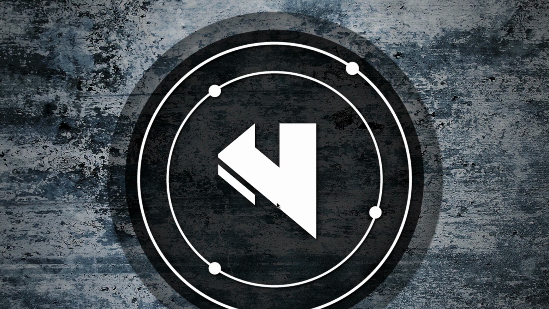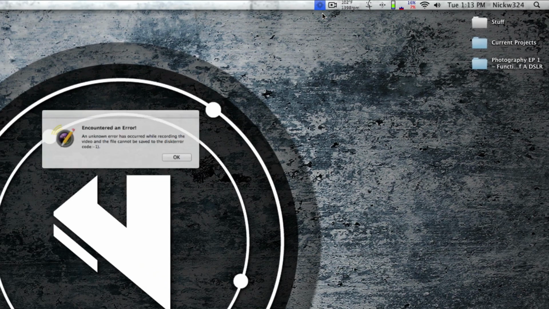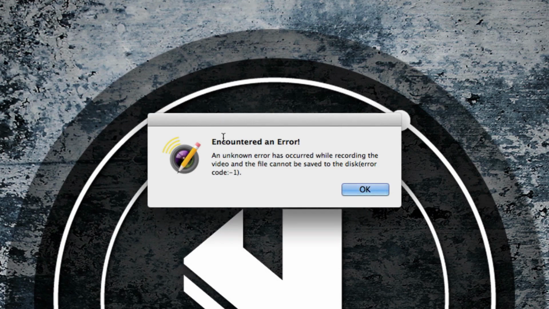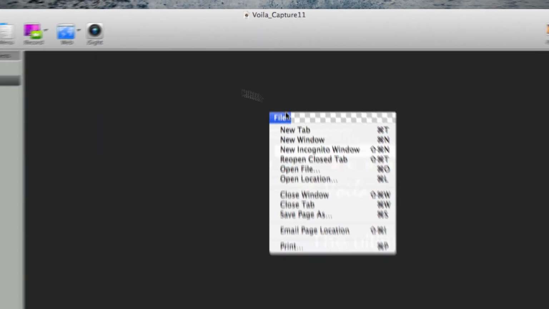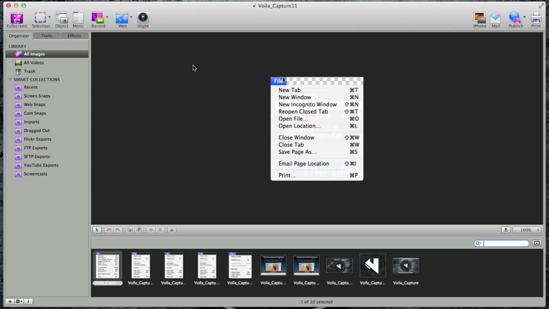And I'm just going to sit here, record, and do all of my normal things. And then once I'm done, when I go to stop and save the recording, as you can see, it says that I encountered an error and it was not able to save the file. I've tried everything that I could possibly think of to fix this issue. However, it does not seem to be able to record video for me for some reason. So that's kind of a gigantic pain.